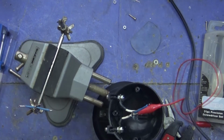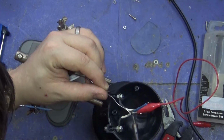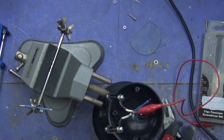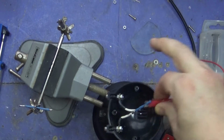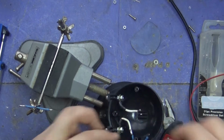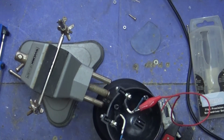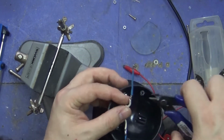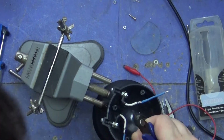She's so funny. Right, as you see, I just used a little crocodile clip to hold them together, out of pure laziness, mostly. There we go. You know it's connected as well when the crocodile clip closes. Job done. Now let's just bend that one out of the way so I can do the other one. Okay, done. So next, I just chop off any pointy bits, because when I put the heat shrink tubing on, it will go right through the heat shrink tubing and we don't want that.